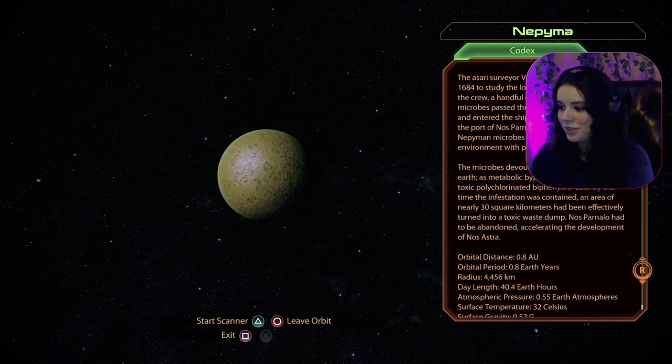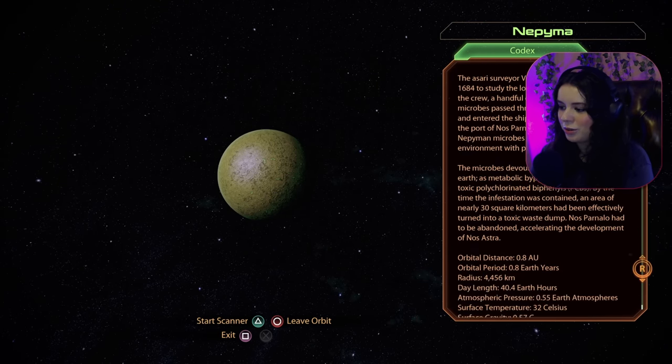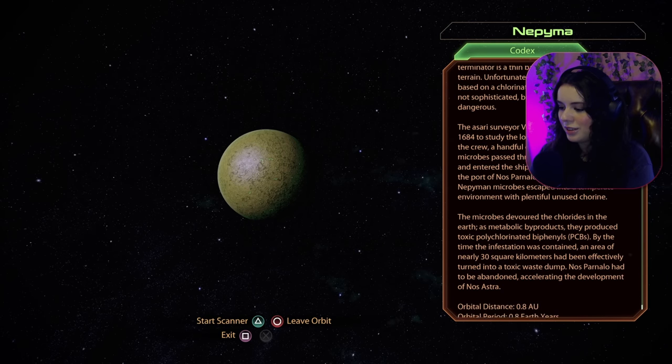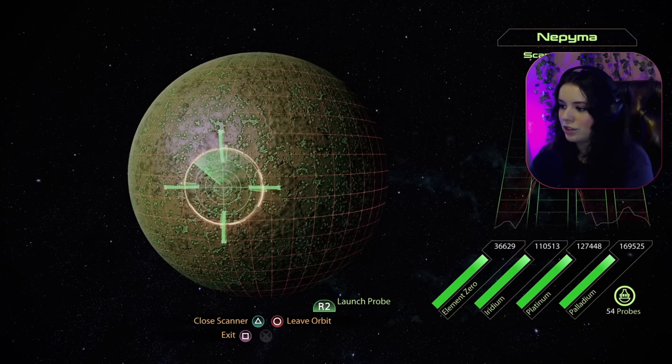Interesting! So originally there was going to be Nos Parnalo, but because of that, this happened. Imagine what you discover on all these other planets that you don't even know what you could be bringing back. Probably wipe out civilizations.